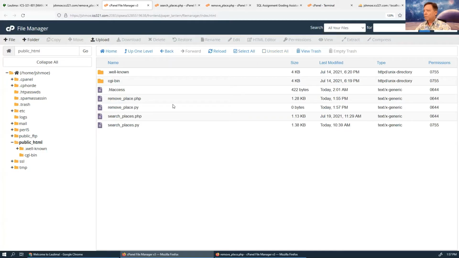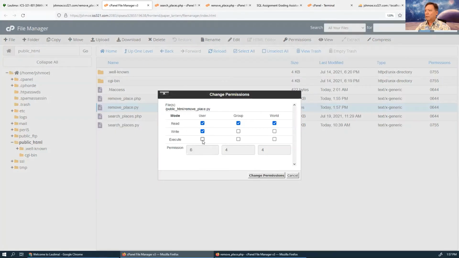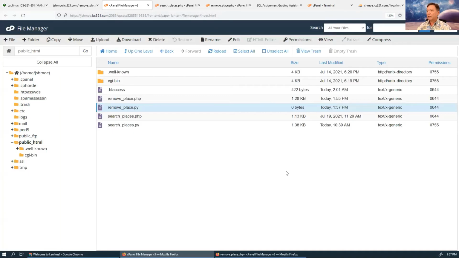And first thing I'm going to do is I got to change the permissions to execute. It should be 755. Okay, change permissions. Now when I reload, it should say 755. Okay, good.